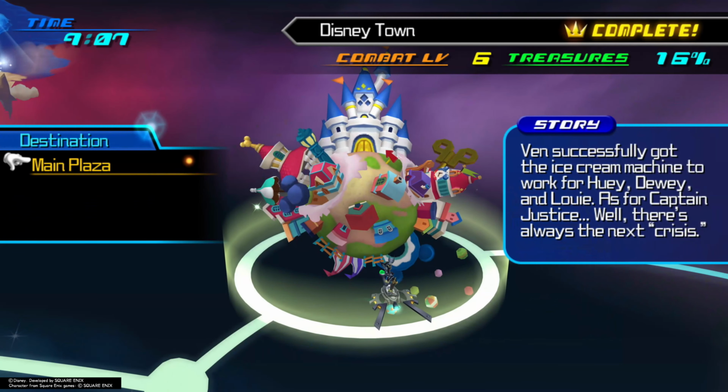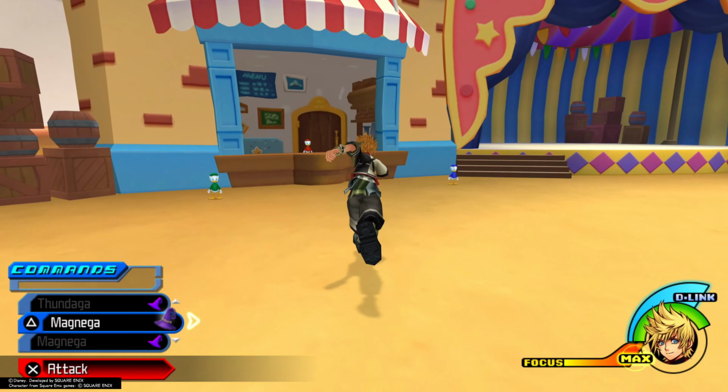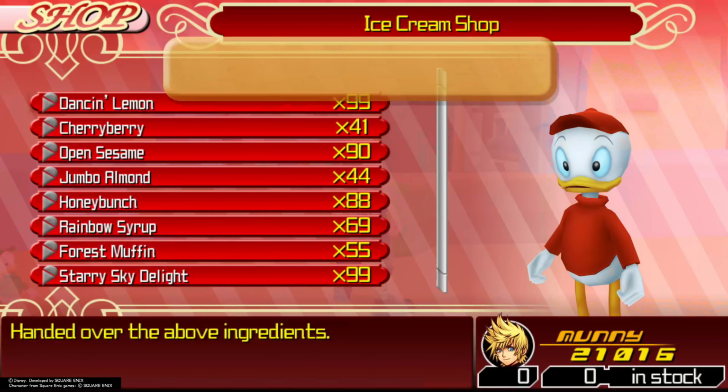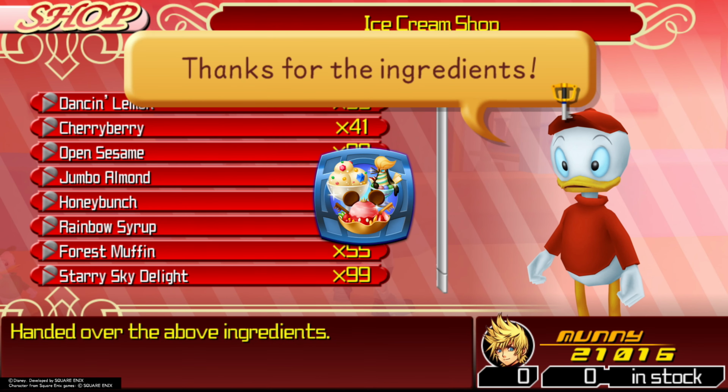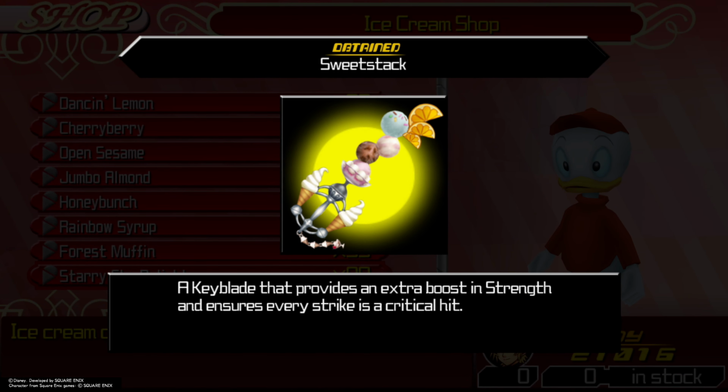Once all the ice cream flavors are collected, each character must return to Disneytown and talk with Huey at the ice cream shop. Turn all flavors into Huey and you will unlock the Patissier trophy, all the ice cream types, and the Sweet Stack Keyblade as a reward.